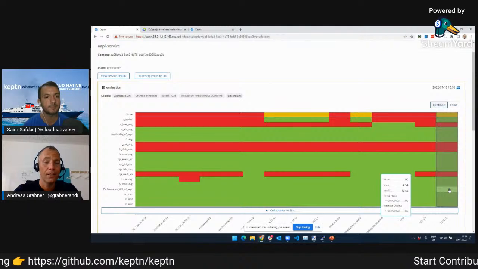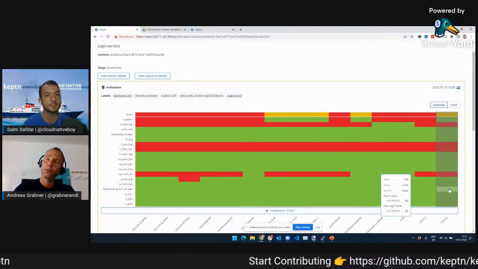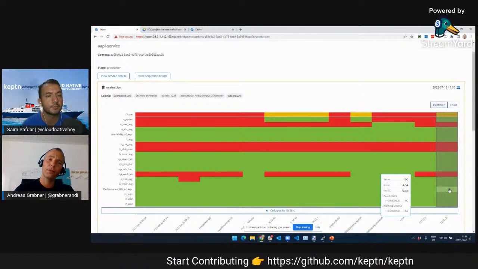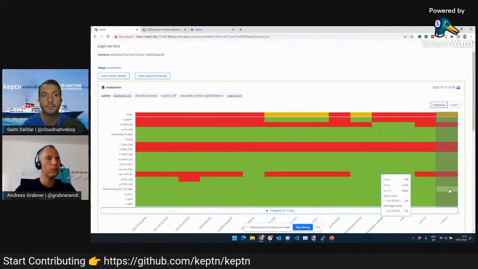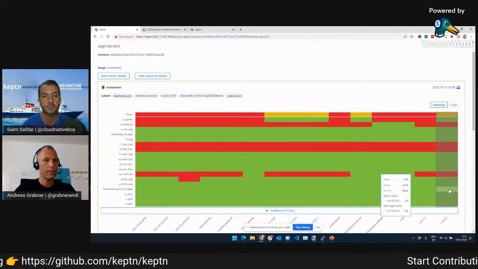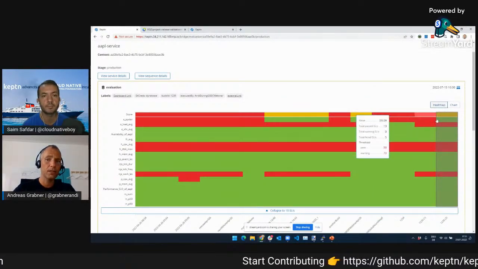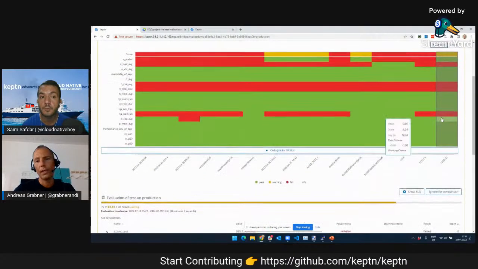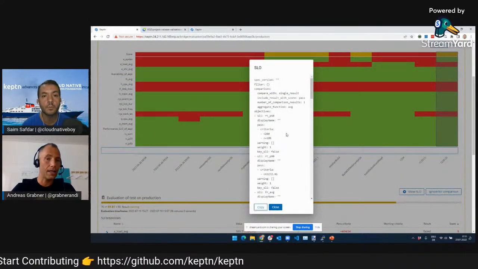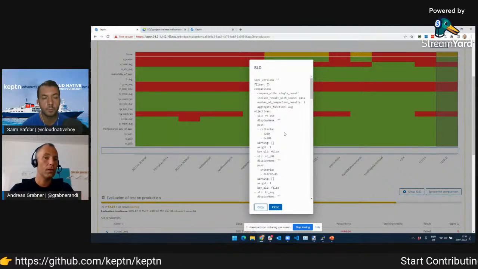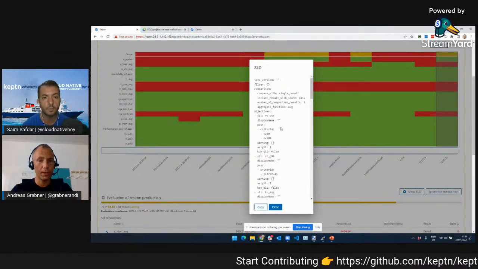Exactly. And I mean, one thing we learned, right, when we started with Keptn, we wanted to make sure that everything we do is as close as possible to everything is code, right? We wanted to make sure that this actually scales. Because some people may ask, behind the scenes, how do you define all of this? Behind the scenes, you can define your SLIs and your SLOs in YAML that you put into a config repo that Keptn uses behind the scenes.